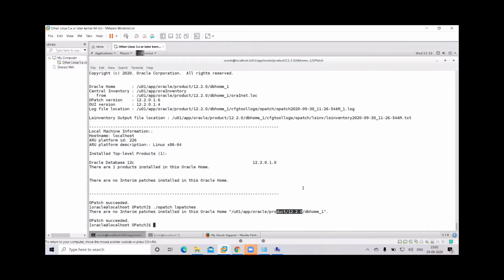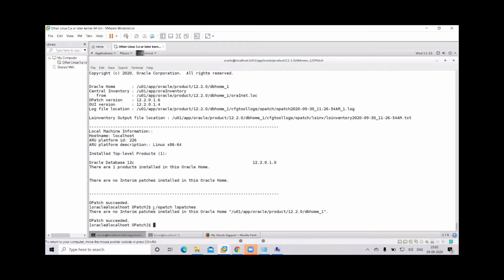Okay. So once you shut down the database, how you apply the patch is, generally you download the patch. Okay. So you will download the patch in some location. Let's say I downloaded the patch in some location. So the first thing is you have to set the path for OPatch, because OPatch will not be there in the ORACLE_HOME bin.